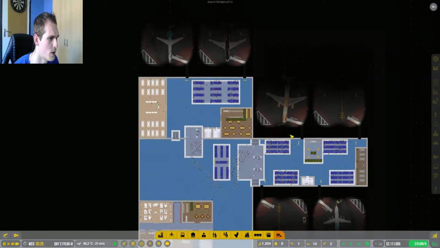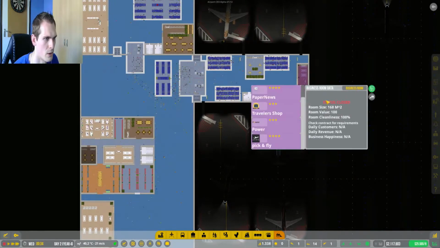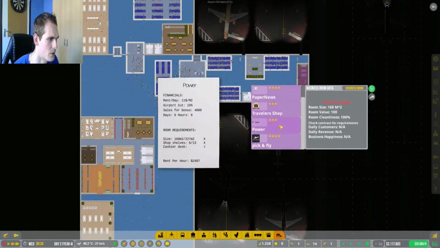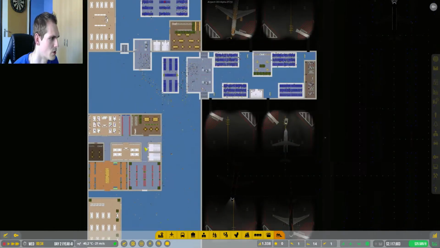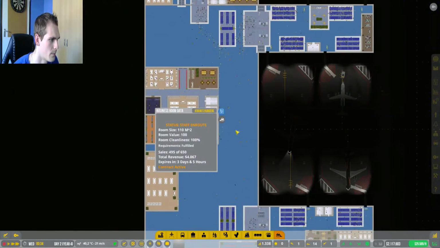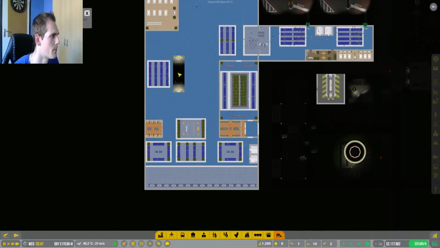Let's check the shops. Do we have any shops that need a contract? You need a contract. So you're gonna get the 3-star, no. Probably need a 2-star. Okay, no 2 stars, so a 1 star for you then. Do you have a contract? You still have a contract, you're still working. Let's keep the game running.